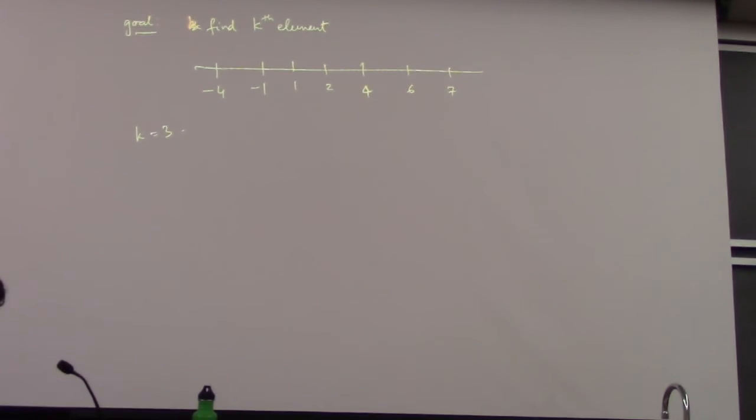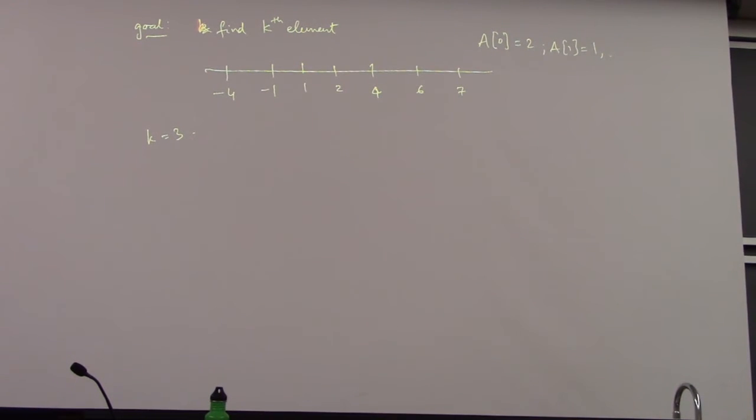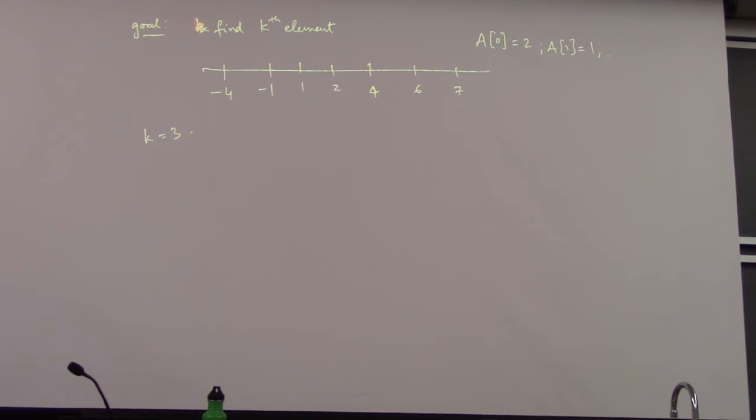And what I give you is some element. Is the array sorted? No, the array is not sorted. These are not the real indices, so like A0 could be 2, A1 could be, I don't know, 1, and so on. When you are analyzing, you can basically keep in mind the sorted array. So these are the actual numbers that are in the array. And what I told you is just some number which is roughly in the middle. So suppose I gave you 4.